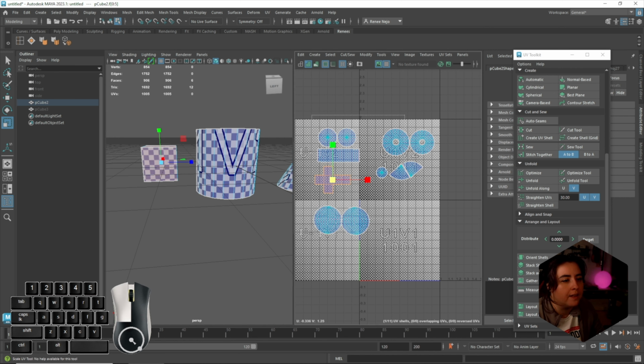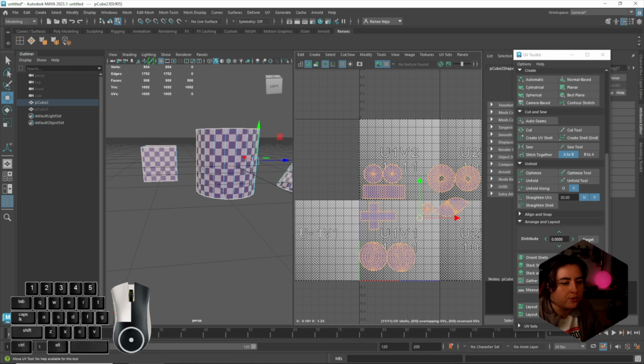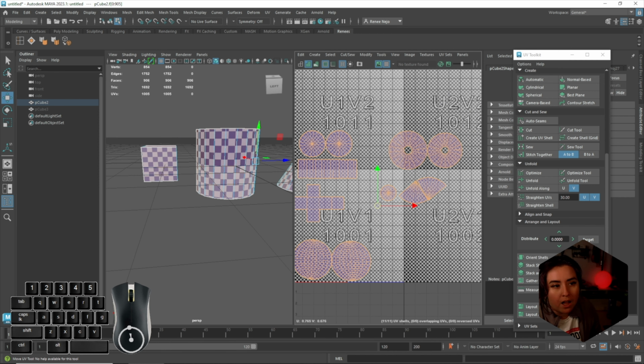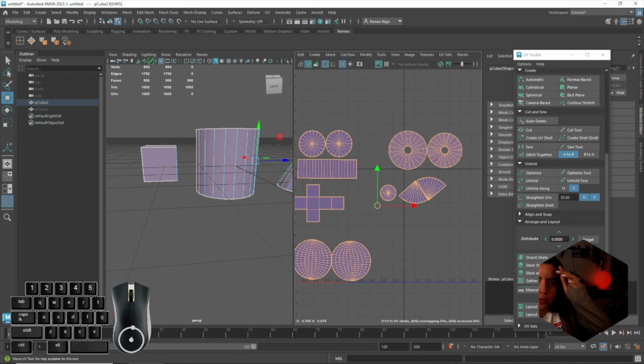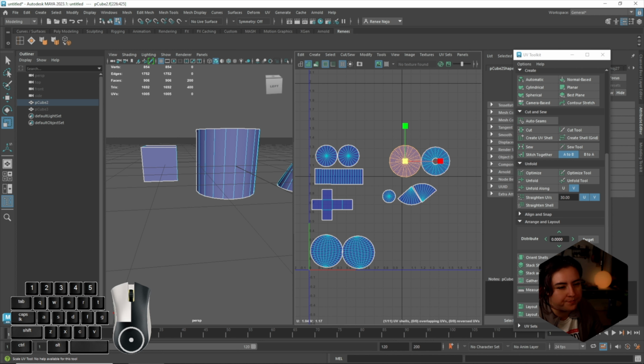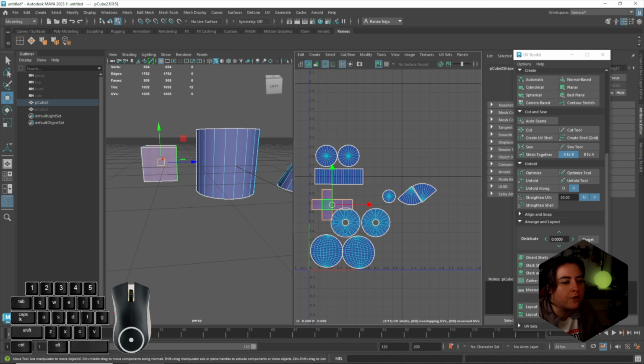Okay. And then I will start to move them into the 0 to 1 space. Now, a piece of advice for doing this manually: I usually like to start with the biggest pieces first and bring them in, because then I can maneuver the smaller pieces a little bit nicer or a little bit tighter.